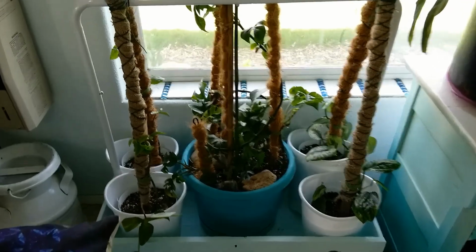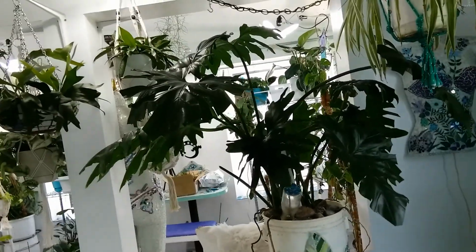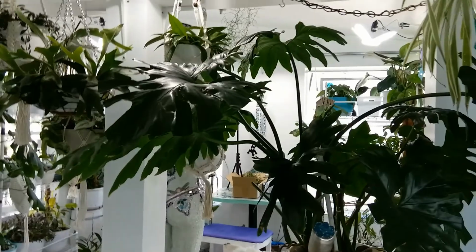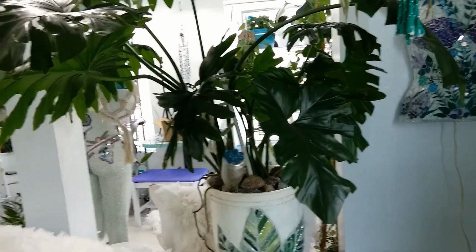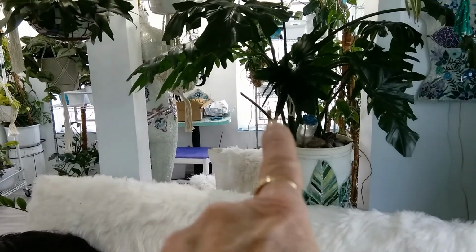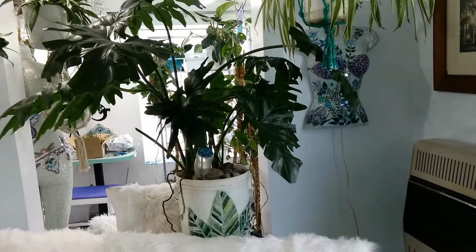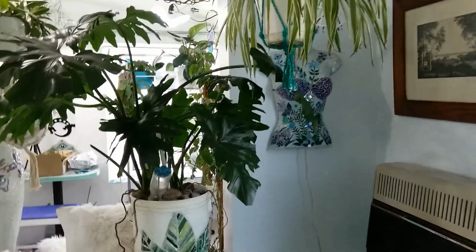And I did just an add-on. I did do a big trim job on my Siloam. It was going all over the place. It had a lot of burnt leaves from when I had to do all that thrips rigmarole. I really think that the systemic was kind of hard on them. And so I just cut them off. I see that one branch sticking out right here. I didn't cut that low enough. I lost my head, I guess, in the middle of it. But anyway, I will get my new plants cleaned up and get back to you. We'll see you in a few minutes.